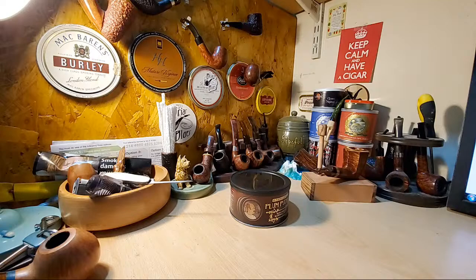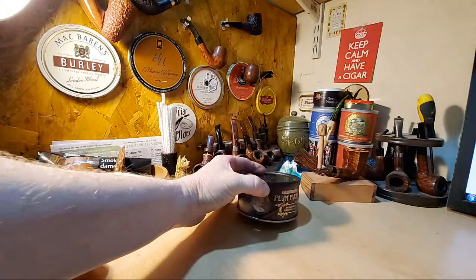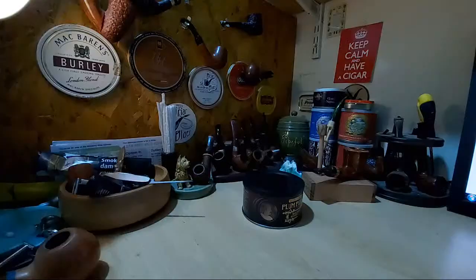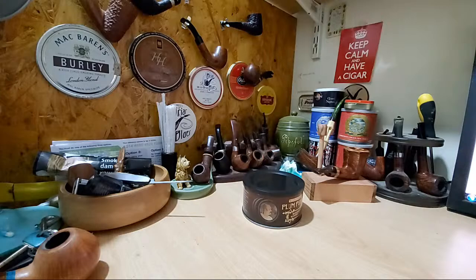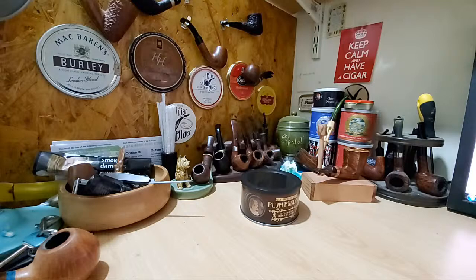Oh, James is here. Welcome, James. I just wanted you to wait till you arrived. I'm going to crack this tin, try it for the first time, courtesy of your good self. Let me turn this lamp off for a sec and see if the light equalizes. There we go. I don't know if you prefer it with the warmer lighting or as it is now. Oh, nice. 2.5 years. How's it going, James? You all right? You having a good weekend so far?